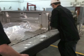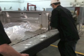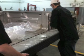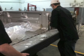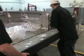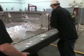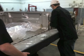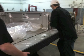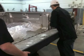Okay, now you can see that we are removing the tailgate. You need to remove the tailgate because we're going to actually take the bed off in order to replace the bedside. Now we are going to R&I the tailgate, which stands for remove and install. That's where you take a part off and put the same part back on. The bedside we are going to R&R, which stands for remove and replace. That's where you remove the old part and put a new part back on. So the first step is we're going to R&I the tailgate.